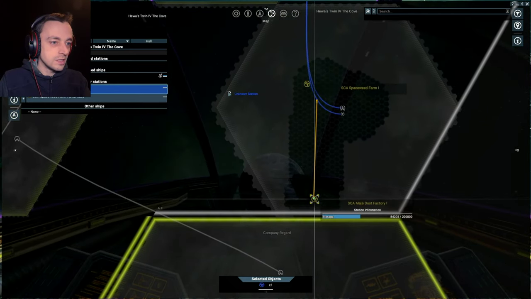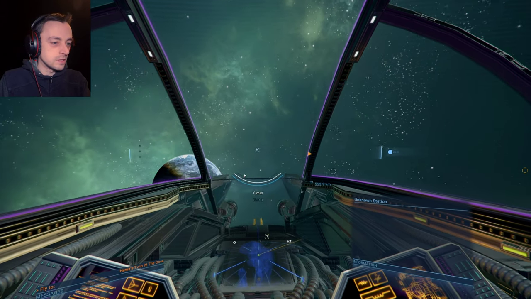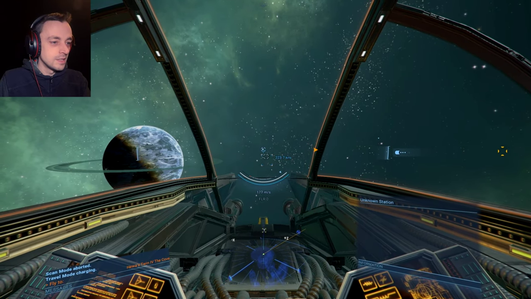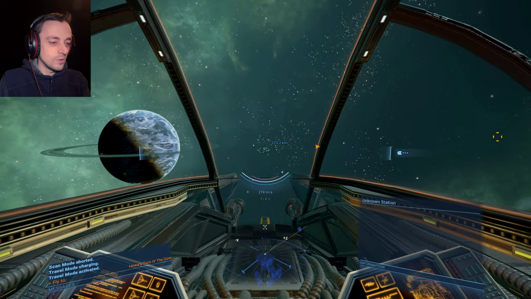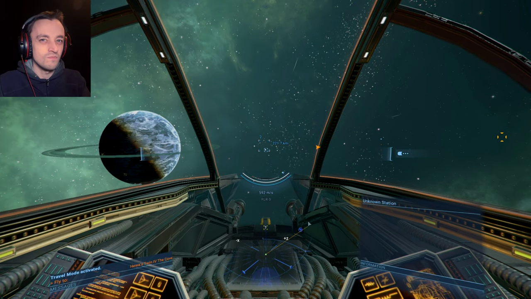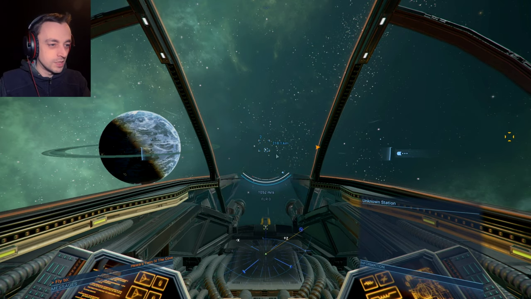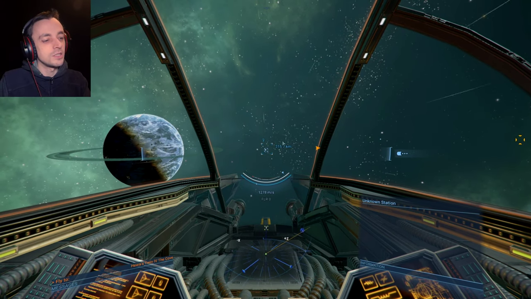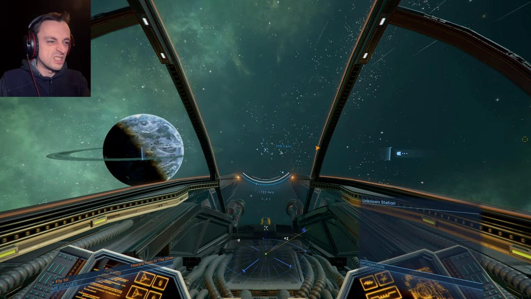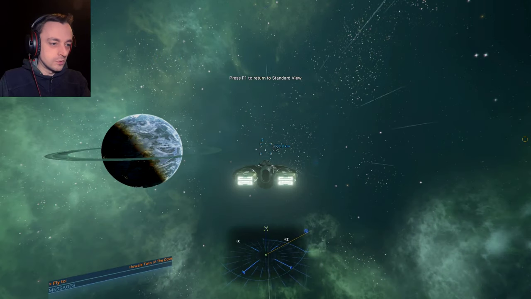Ah, what's this over here? Another one. Unknown station. All right, let's go to this unknown station and see what this is. It always feels a long way away from the... What are they? The things that we came through to get here. I don't want to call them accelerators because I don't think it is an accelerator. It's something else. Highway. I think it's a highway. All right. Let's get over here and see what this has got for us.